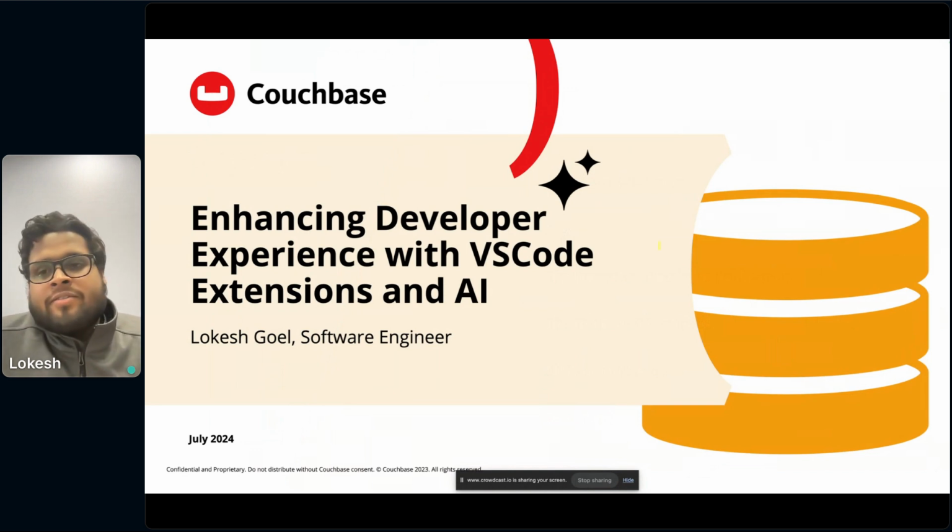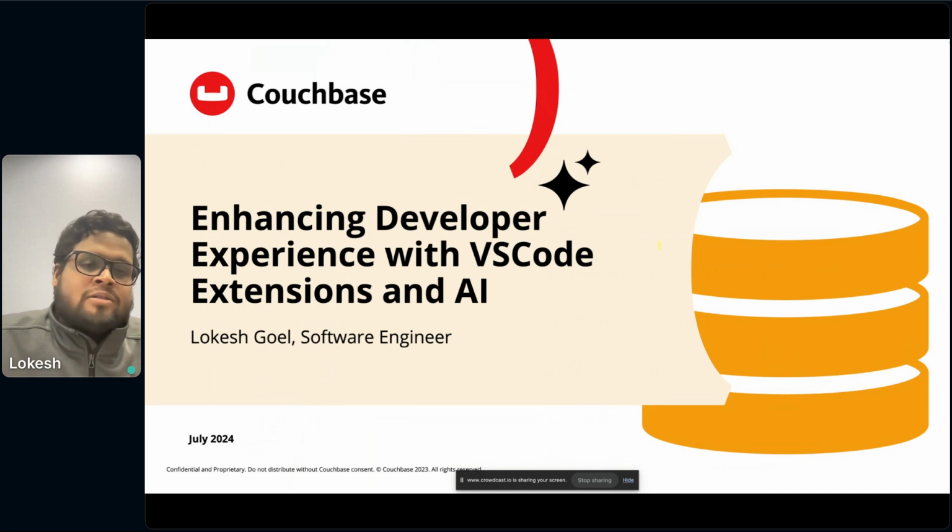So I'm Lokesh Goyal, a software developer at Couchbase, working in the developer experience team. My major work is trying to enhance the experience of Couchbase users, that is developers, and make it a bit easier. One of the works I have been doing here is creating the VS Code extension for Couchbase, and I've also been working with all the latest Gen AI tools, like LangChain, so that we can have Couchbase as a vector store for them.